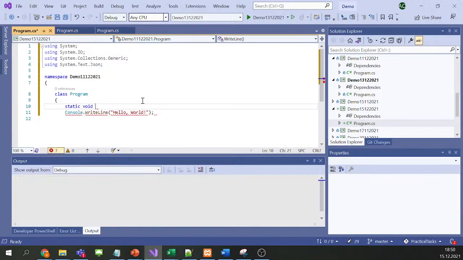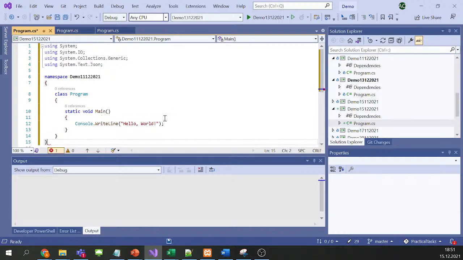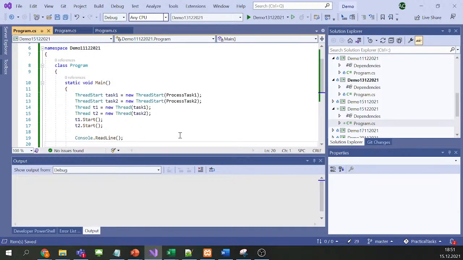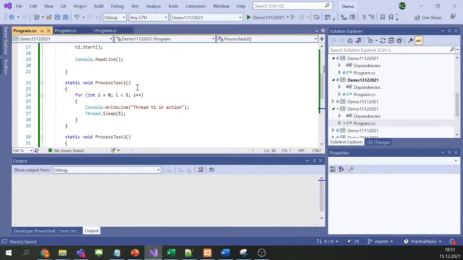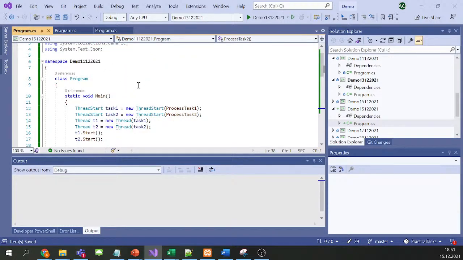Name, I don't need the arguments here. Okay, so let's check the same example. Maybe I'll copy paste the code from here, and let me also execute these two threads.